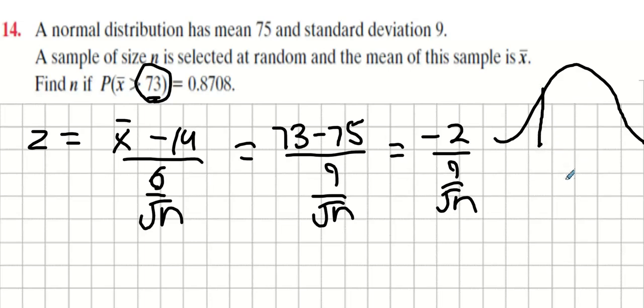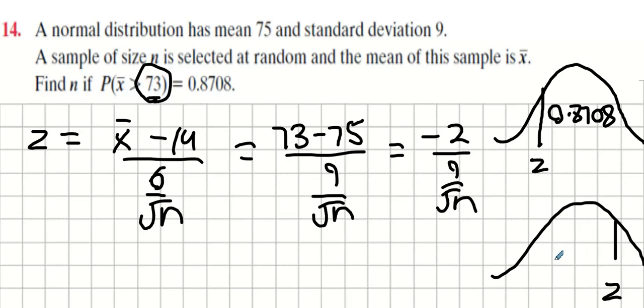And what they're saying is that whatever Z score we have, that Z score has 0.8708. Is that right? So whatever Z score this is, that's how much of the population is bigger than me. Agreed? Now I'm going to do that trick I always do. I'm going to turn that around and say, well, look, here's a positive Z score that has the same amount underneath it. So you go to your tables and look for 0.8708, a Z score of 1.13. So that'd be a positive Z score of 1.13. Because this one's below average, that must be minus 1.13. Is that all right with you guys?